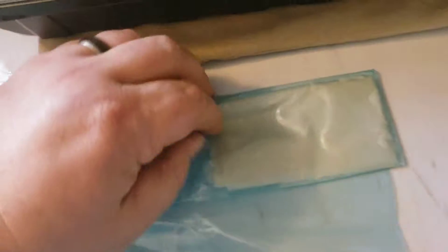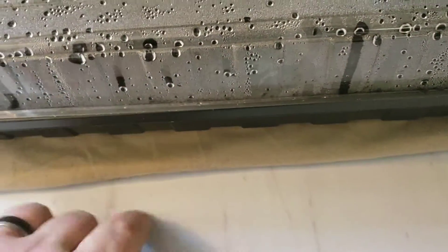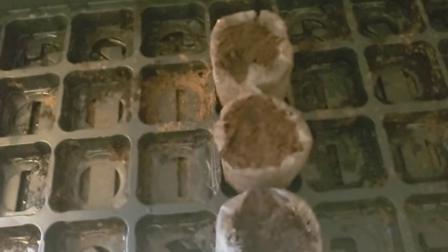I have about four or five in this wet paper towel method. All you do with the wet paper towel method is you just wet the paper towel, put your seeds in, fold it over, stick it in a bag, and I like to stick mine on the heat pad. Pretty much a success with the paper towels about every time I've done it, so I like that way. In the three pods here I actually put like three seeds in each one, so we'll be documenting these all the way up.